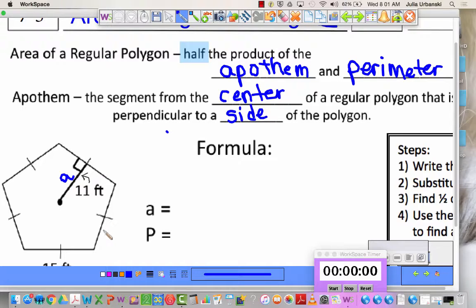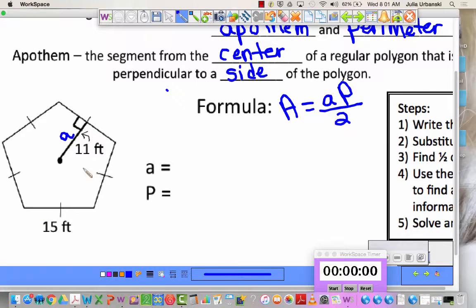That's the apothem. And it's confusing at times because you don't know if you're talking about the adjacent or the apothem. But actually, they come out to be the same. Okay, so the formula. In this case, you could do area equals the apothem, the little a, times the perimeter divided by 2.